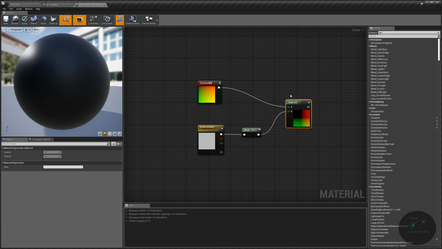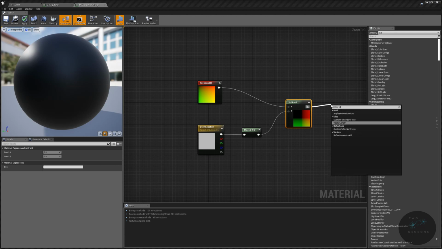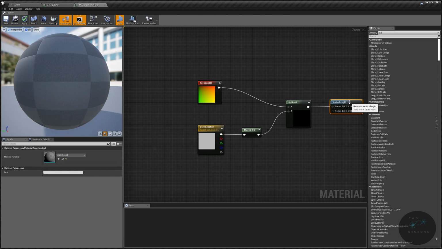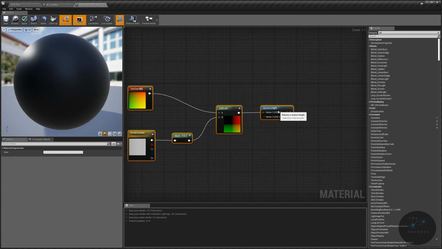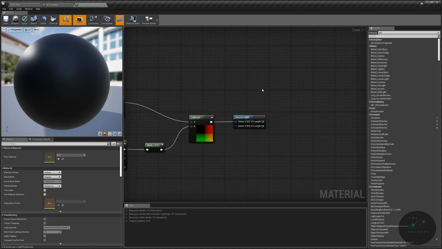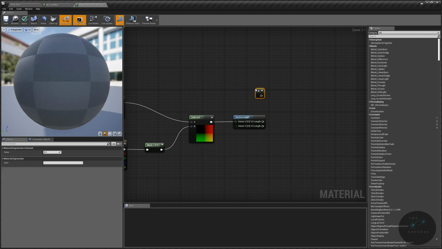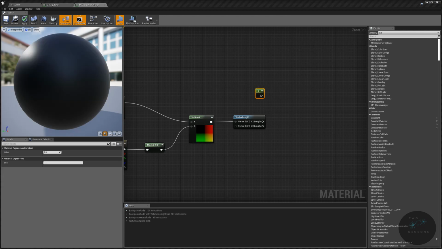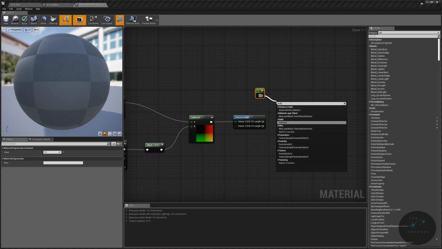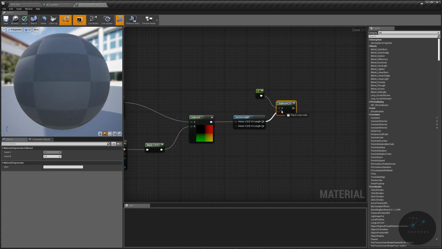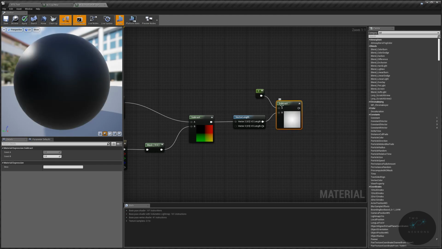Now, we want the length of this. So to get the length, we're going to get a vector, because it's a 3-point vector, length. And we're going to just return the v2 length. We don't care about the v3 length. But before we do that, I'm just going to hold down the 1 key, type up there, and I'm going to create a new singular variable. And I'm going to just put 1.0 in it. And I'm going to subtract from 1 this length, which will give us that white cover we're looking for now.